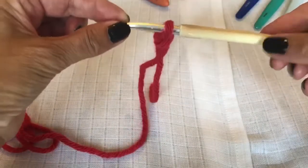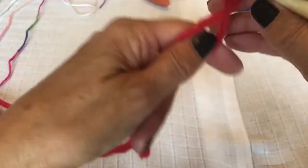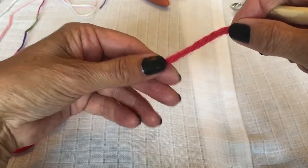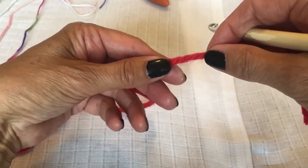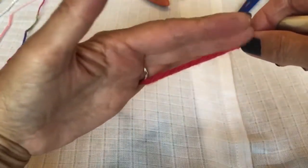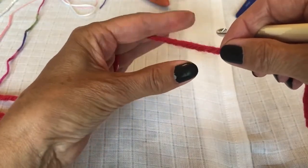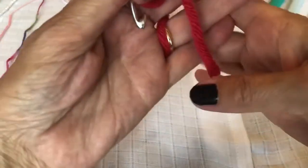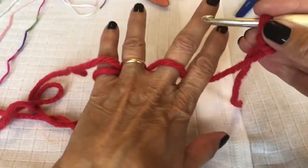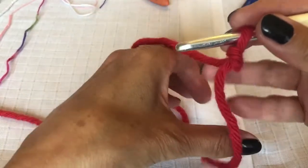Once you've got it on your crocheting hook, find a way to hold the yarn that's comfortable for you, and you want to hold the longer piece of yarn that's attached to your wool to get the correct tension on it. You'll find your own way of doing this that's comfortable to you. I'll show you how I do it. I wrap it over my little finger, then my middle finger. So I'm holding the wool with my first finger and my thumb. And then just to apply the tension, I wrap the yarn around my little finger again. So I've then got quite a good tension on the yarn. It's important, the tension, if you want to get some nice even stitches.